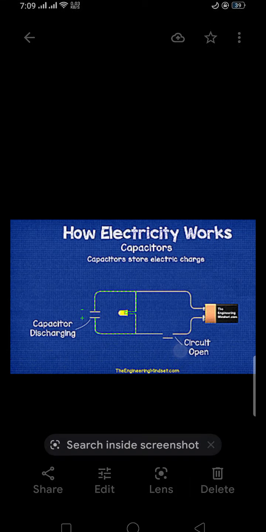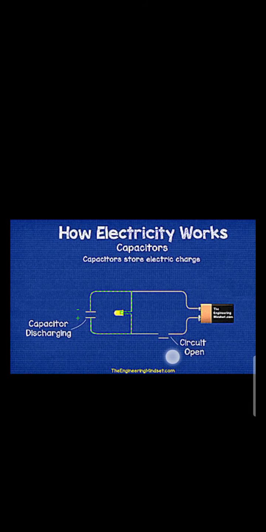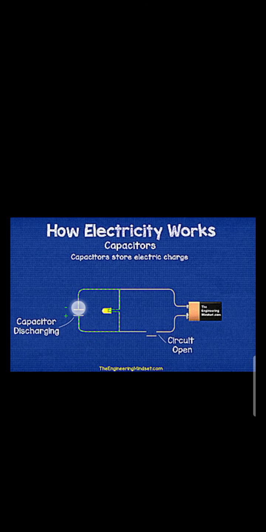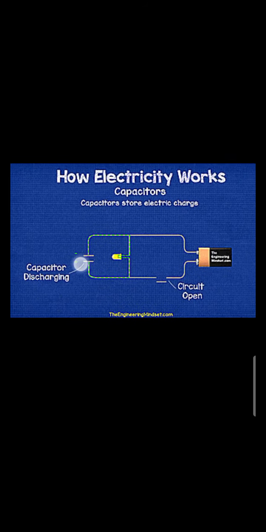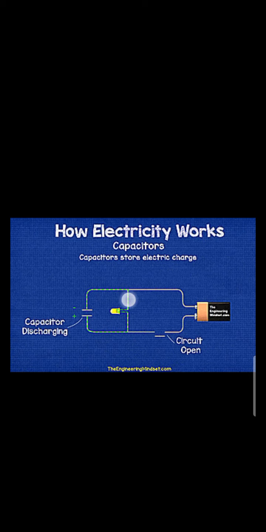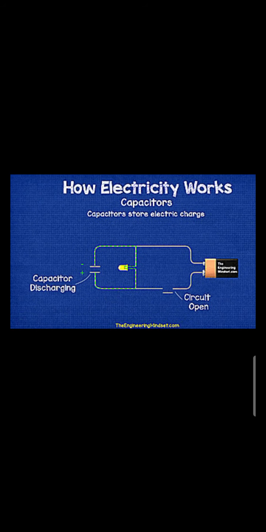After closing the circuit, the electricity runs through the given circuit, and charge is stored in this capacitor. And after the electric circuit is off, meaning the switch is off and the circuit is open, the capacitor works as an electric source, and the electric current flows through the given circuit, and the bulb glows.